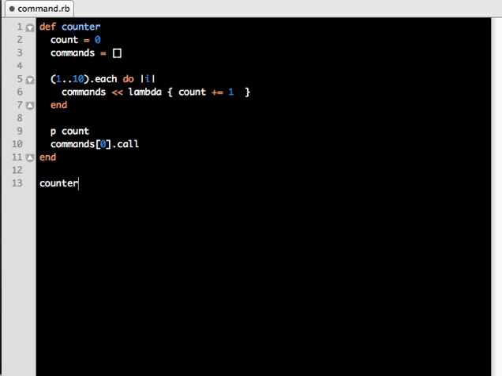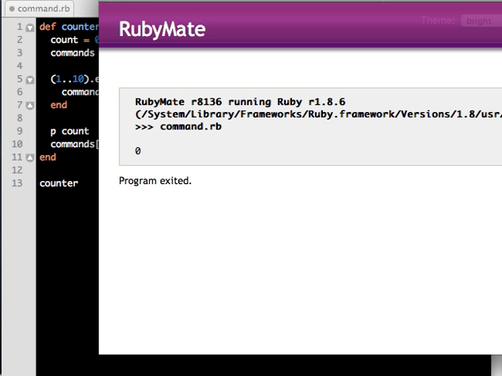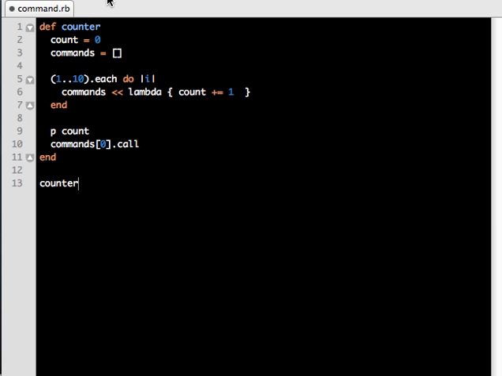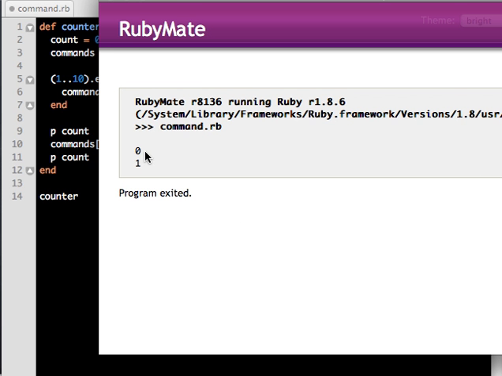It will execute once, so the value will be 0 and then 1. Let's print the value. See how the value was 0 and then it became 1.